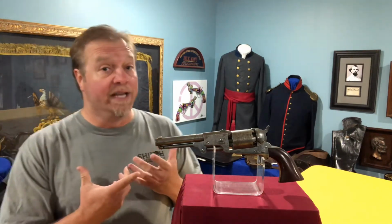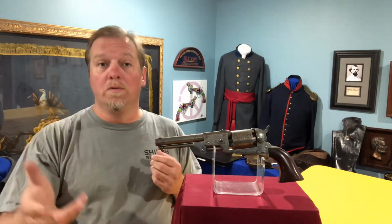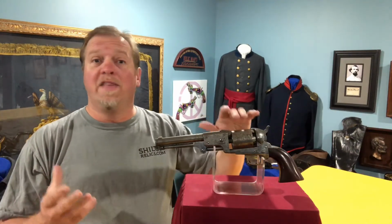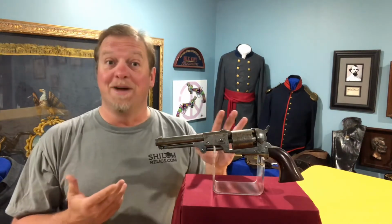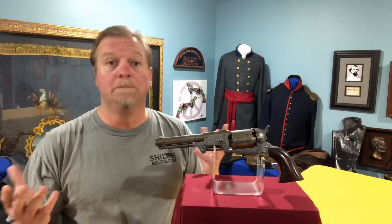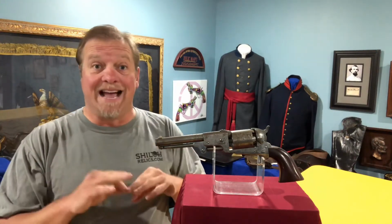They will show up on the cylinder, and these have a cylinder scene on most of them. And what that is, they actually roll a design on the cylinder of the barrel to make it a little bit more appealing. These are almost always very, very light, and you can't see hardly anything on them. So this one is like most, it's worn off because it does wear and it's not that deep to begin with. When you are looking at these guns, there are specific designs that you can tell a first model, a second model, or a third model.